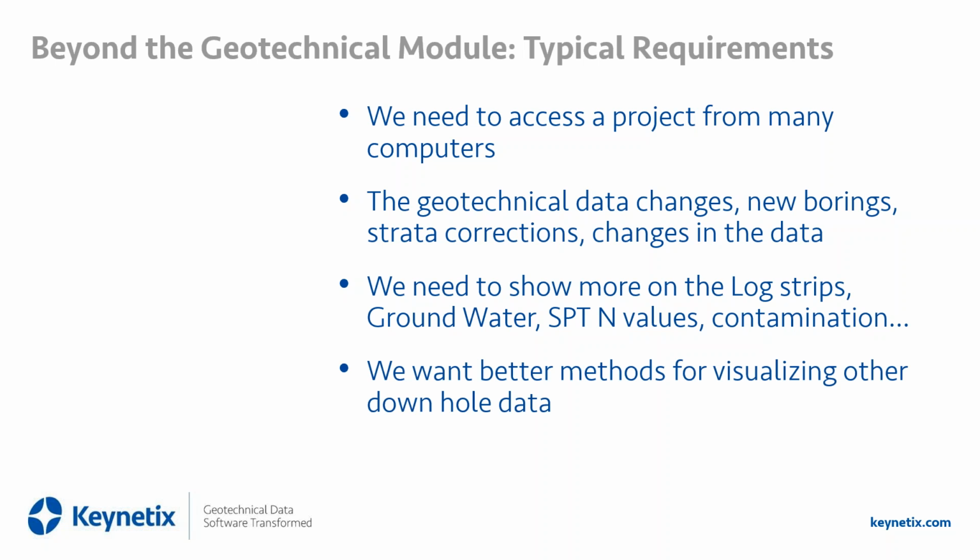Or another possibility is, well, it's great, but we want to be able to view and visualize other types of data in 3D. For instance, let's see where the groundwater, the water table, is across the site. What level is it? Can we actually work out where we've got high levels of moisture content and show that in 3D across the site? So there may be all different types of visualization you want.